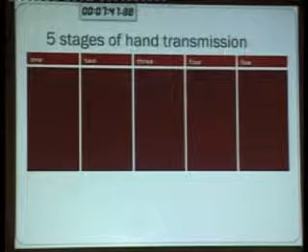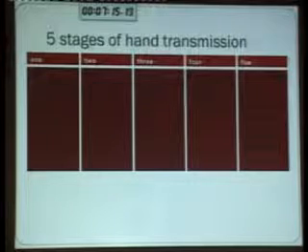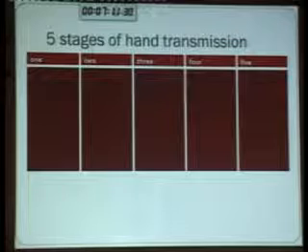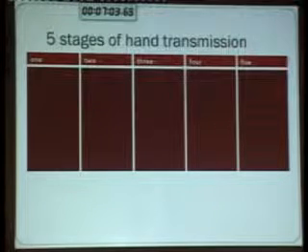Number 1 is, it is not visible probably. The number 1 is the germ is present on patient's skin and immediate environment surface. The second stage is the germ transfers to the healthcare worker's hand. Third step being the germ survives on hands for several minutes. Again it depends upon the germs, whether it survives for 30 minutes or 3 hours. But they have been seen to survive for almost 3 hours. And suboptimal or omitted hand cleansing results in hands remaining contaminated, and this contaminated hand transmits germs via direct contact with the patient or patient's immediate environment.